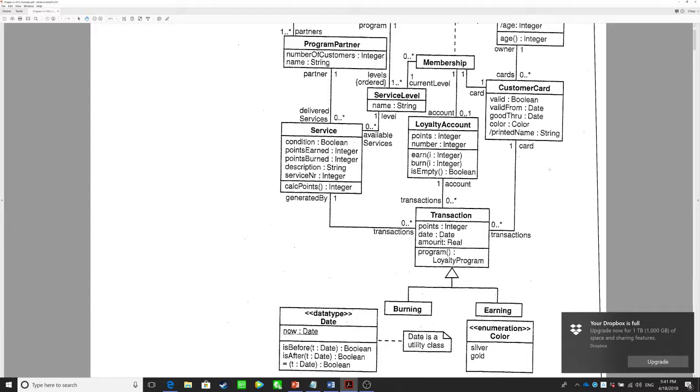Also pay attention here, the date actually has some operations here, before and after, something like that. Now how can we use OCL to say we want valid from to be earlier than good through?